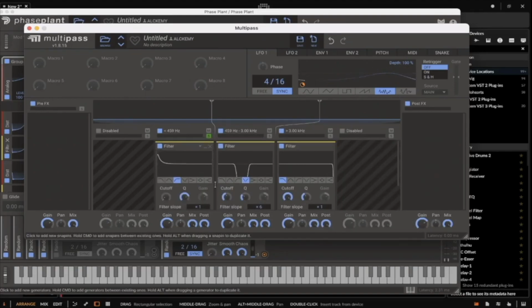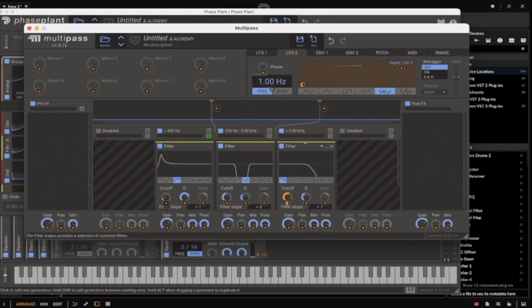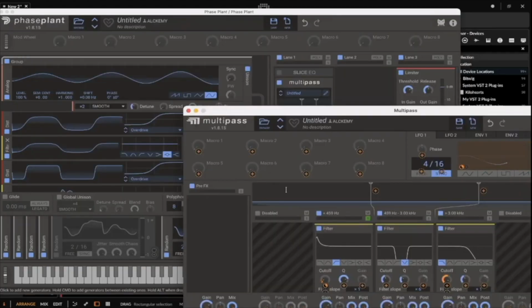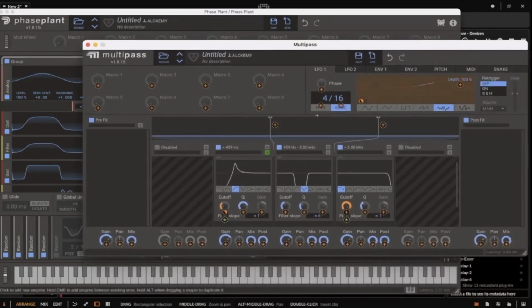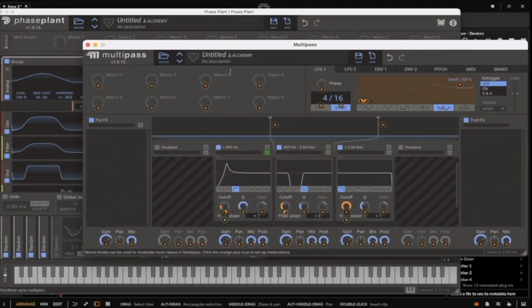So in conjunction, all of these are interacting with the optimal frequency range in order to create that variation we're talking about, to create interest or to get the most dramatic impact that we would be looking for. So this one is cutting, that one's doing its own thing. Unfortunately, with multipass, we only have 2 modulators. We can do more by setting the cutoff to a macro, and we can set a macro to the cutoff here and then use a modulator to mess with the macro. But for now, I'm going to keep it a little bit simpler and maybe do the opposite of what this one is doing. That way they're all just kind of moving together. But this is what this would sound like.